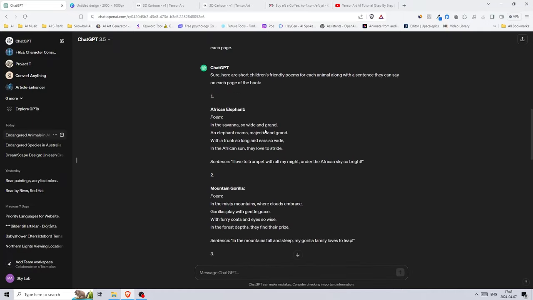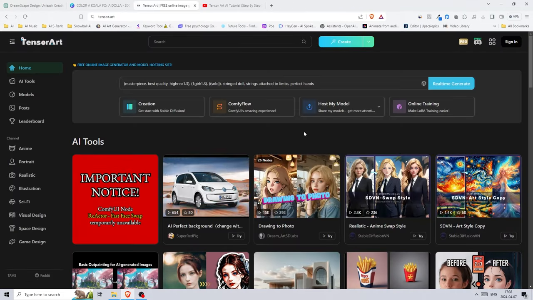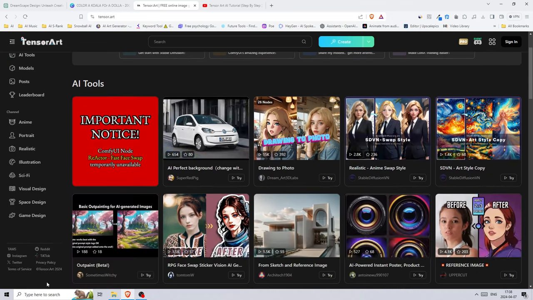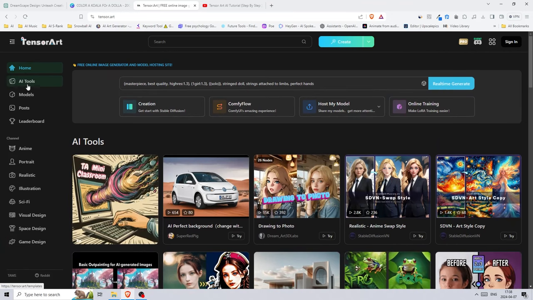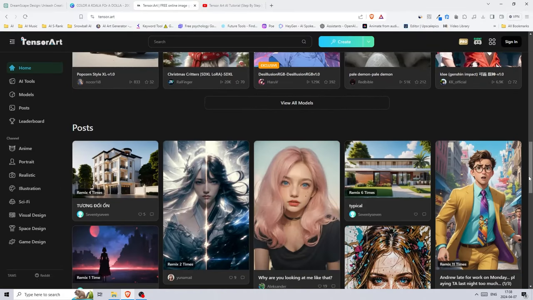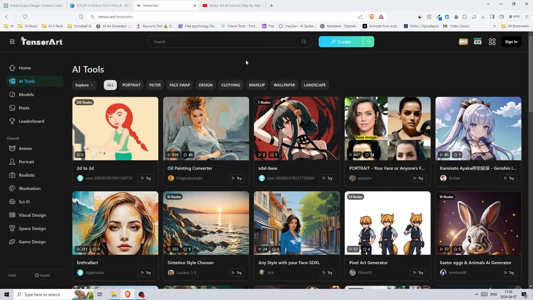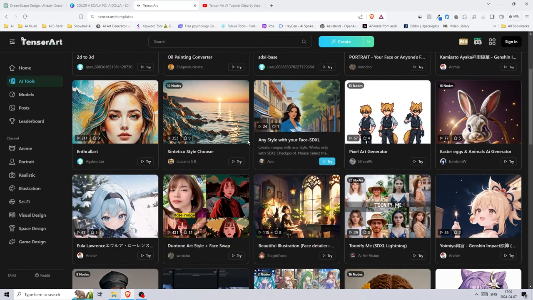For the next part, we'll use a free AI image generator called Tensor Art. There are a bunch of AI tools out there, but what I like about this one is that there are a lot of models and styles to choose from, and you don't need to install or download anything to make it work. This is exactly what we need, and you can generate more than 100 images per day for free. For this project, we will not need more than 20 images. So let's start creating the images.